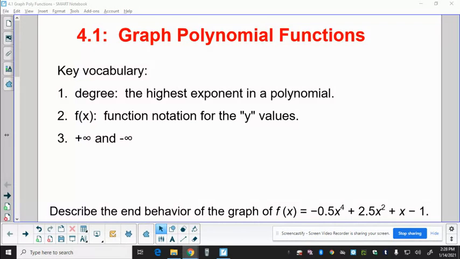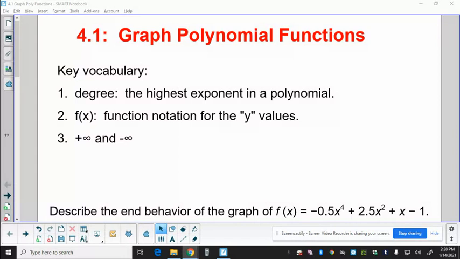That is the same exact thing as y. It's just reserved for function notation. F of x, g of x, h of x, etc. They all mean y. And finally, number three, those two values, I know you've seen them before, positive infinity and negative infinity. And what those imply would be ideas that there's got to be some largest number that exists and some smallest number that exists.